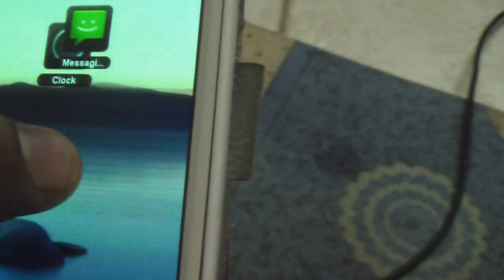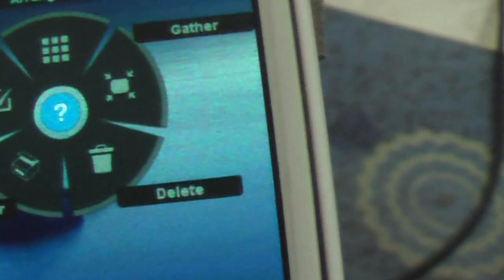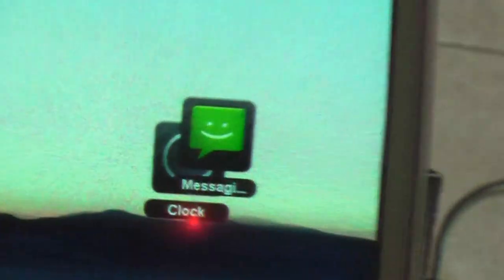The messaging, and you can have some kind of lasso effect over here. And you can arrange it, delete it, create a folder. It's just one launcher. I had it on my Galaxy S2, mainly ornamental. It doesn't serve any major purpose.